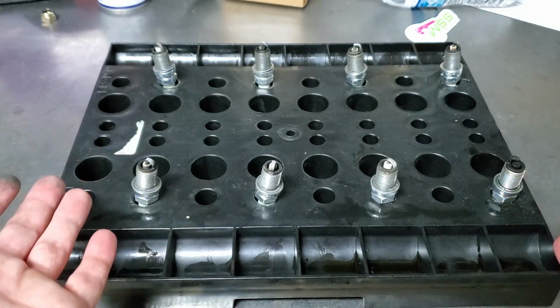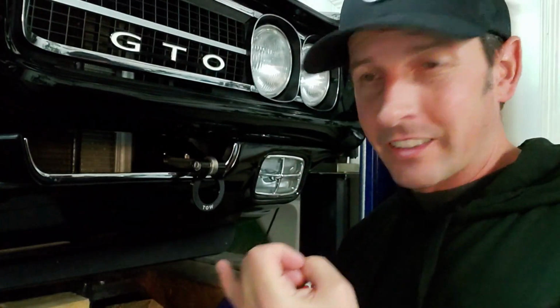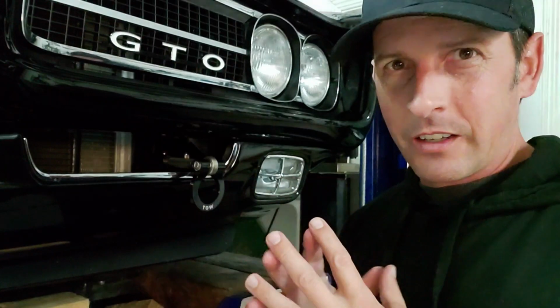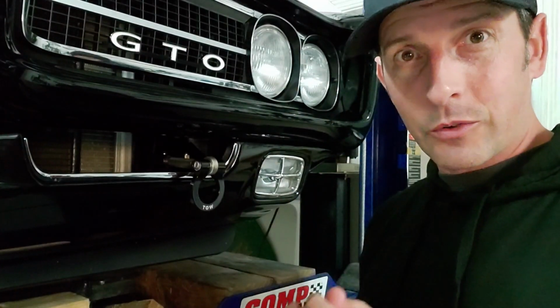So we're halfway there. Hey guys, I hope you enjoyed how to read a spark plug, because a spark plug can tell you so much about your engine. Blown head gasket. Too much oil consumption. Too rich. Too lean. Timing's off. It's awesome. So whenever you change your plugs, be alert. Look at your plugs, see if they look right. If they don't, it'll give you a leading indicator of what's wrong.